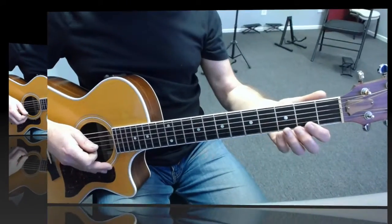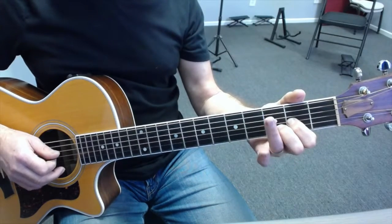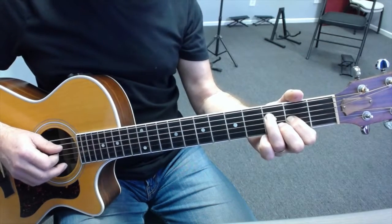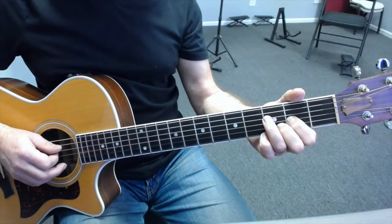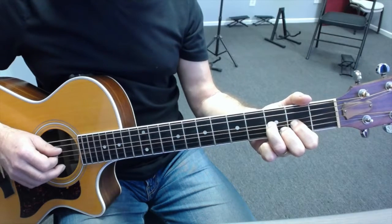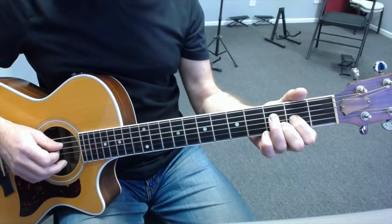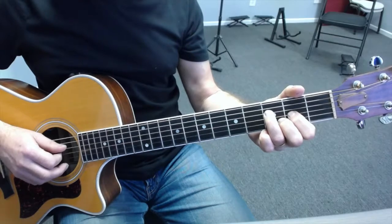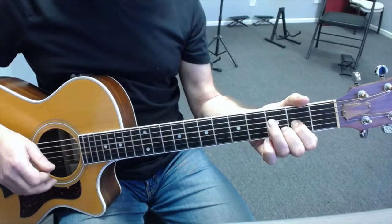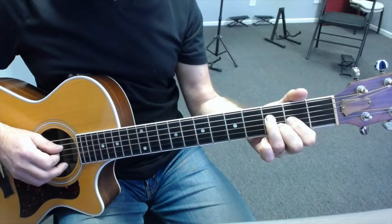Moving on from our D5 power chord, we take our 3rd finger and place it here on the 3rd fret of the 4th string for a note of F. As soon as we hit that note, we're going to bend down with that 3rd finger, and then we release it and go back and pick the D5 chord again. So we put the 3rd finger here on the 3rd fret, pick and pull down. What's happening here, he's actually bending it up to the F sharp, or getting it towards the F sharp note.